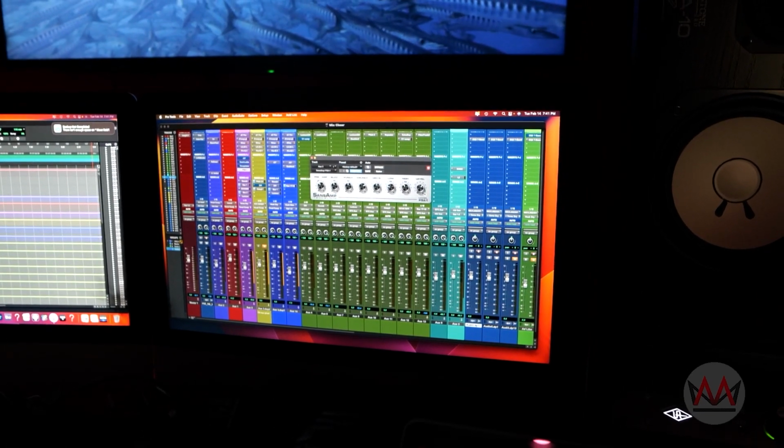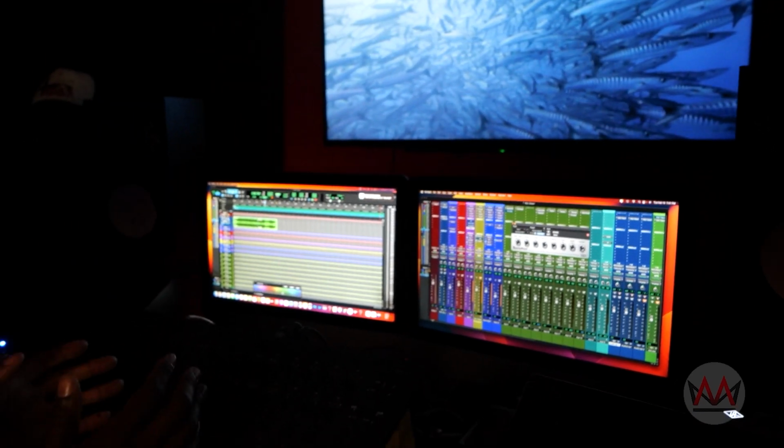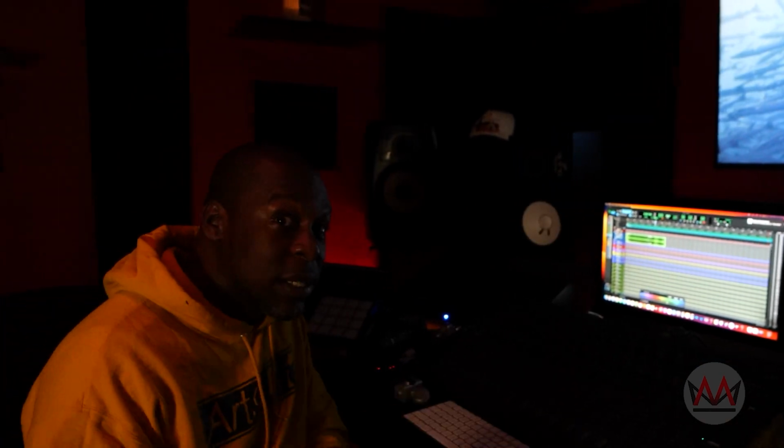So those are my plugins for saturation. I hope you guys try these out and enjoy. They're amazing. They're going to take your mix to another level if you're looking to give your vocals a little bit more body. Try every one of those plugins out, and I guarantee you, you will not fail.